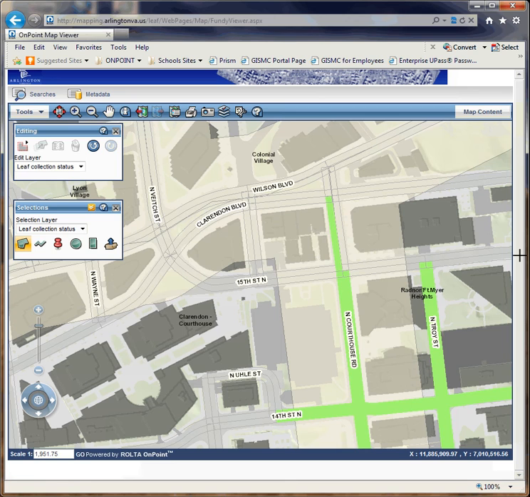Let's say that I happen to go in and select a portion of the street, one side of the street that I didn't want to select. To go in and undo anything that I've done, you just go in and select it like you did previously. So I'm going to select one side of North Courthouse Road.